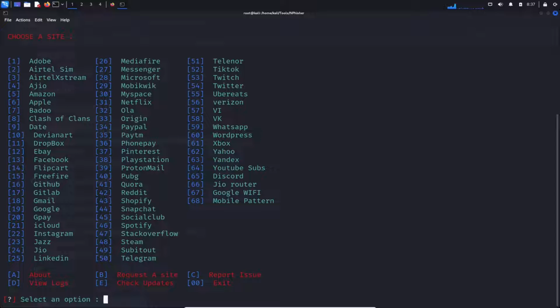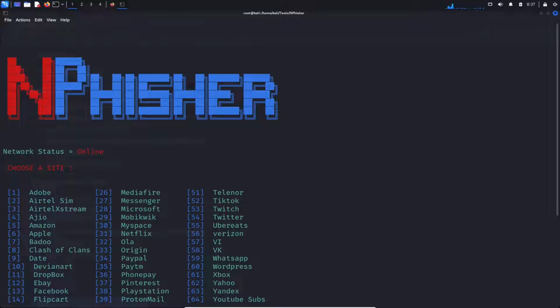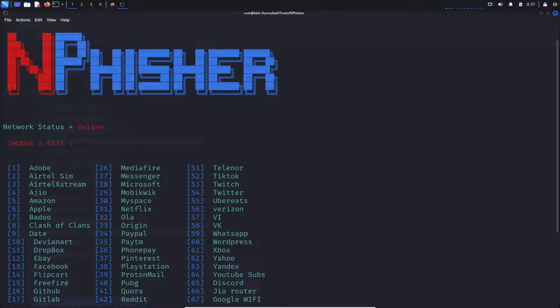And this is the tool, right? So if we go up NPhisher, I want to break down some. I'm not going to, like I said, make this a million minute video. I'm trying to make it short, sweet, and to the point. So pretty much all these phishing tools are pretty much the same, right?